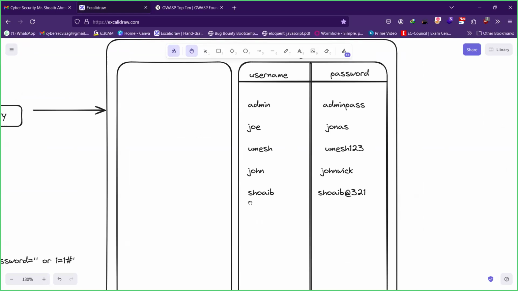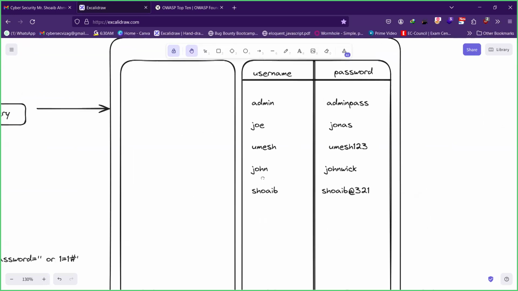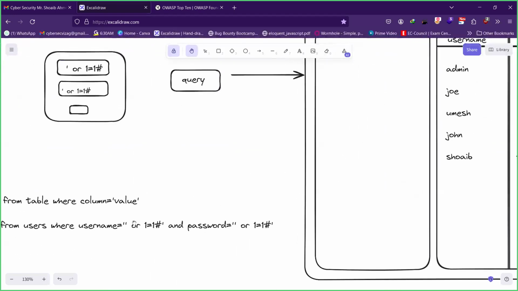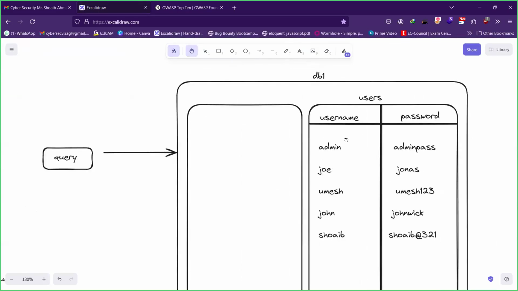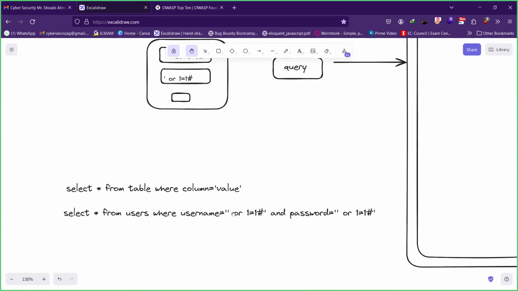A false value is basically a null value. So when you don't have anything in the database, if it's a null database, only then you have a false value. But if it contains any data, it is always a true value. And this 1 = 1 now is actually equal to the first username in the database called admin. So it's just checking if the database has a blank value or if it has a true value. And if any of these conditions get satisfied, then it comments the rest of the statement out. So this hash is used to comment the rest of the statement.